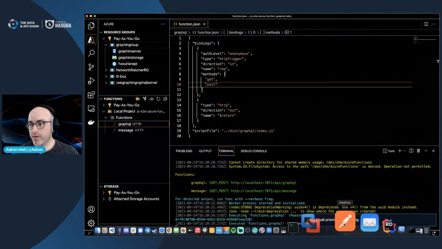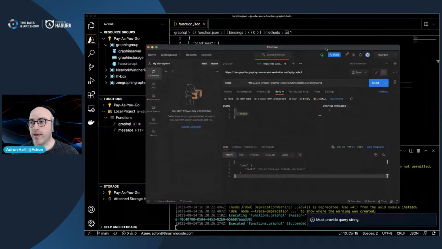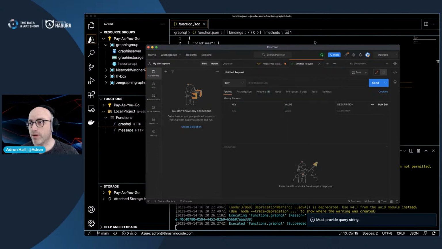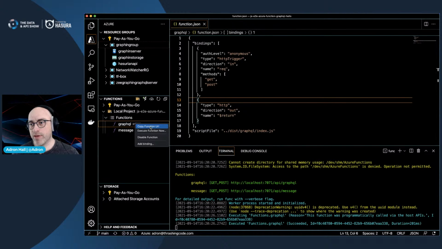But what I actually like to do is go open up Postman, right? And execute this call in here. Let's create a new call. And then the other thing you do is right-click. There's the Execute Function Now, which executes it right here inline. But I like to really dig into this with Postman. I copy the function URL.